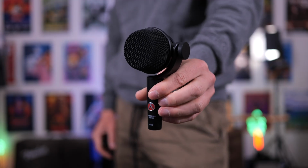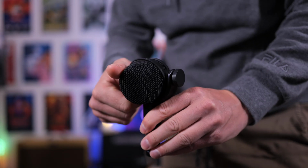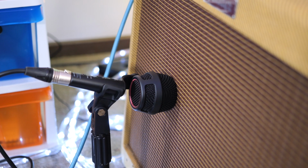The first thing that makes this microphone different is the fact we get a 220-degree swivel point on the basket and capsule. This makes it so much easier to mic up your favorite amplifier or instrument. You can even use it for spoken word stuff like this and just tilt it towards your face.